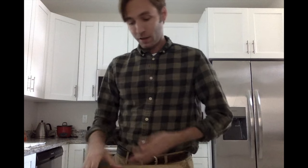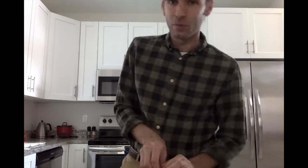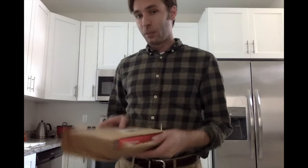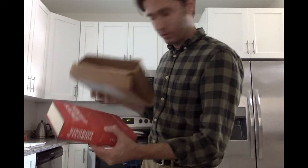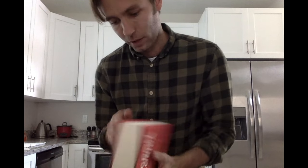Hello, readers. I feel like I'm on a cooking show doing this in my new kitchen. I am doing the unboxing for Kingdom of Florida, Volume 2. Peek. Ooh. Oh wow. This is beautiful. Look at that. So thick. It is, I think, a little bit thicker than volume one because each book gets successively longer, and the final book, the seventh book, is almost twice as long as the first book. So that's why there's only three books, but it's thicker than the one with the four books.